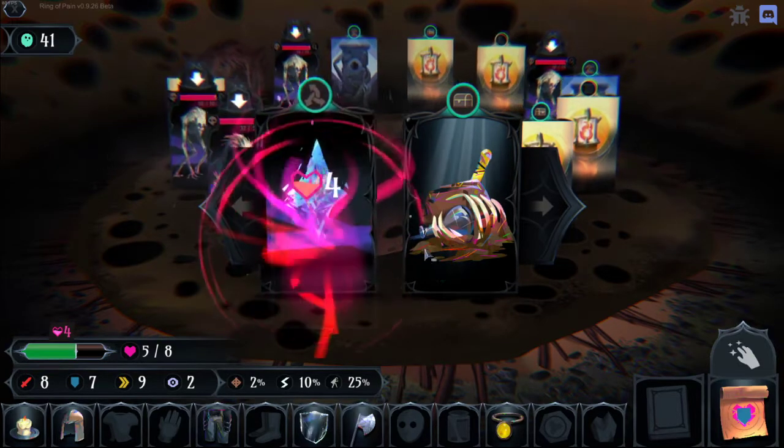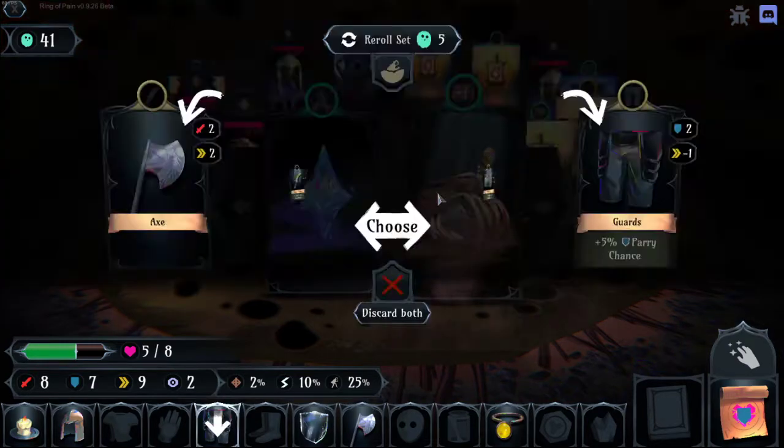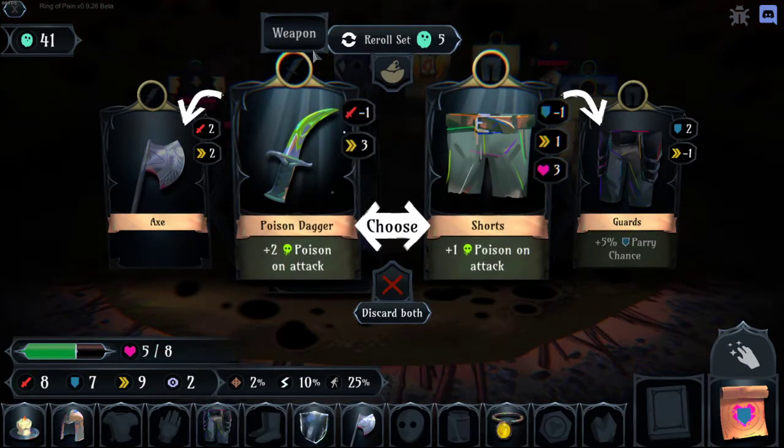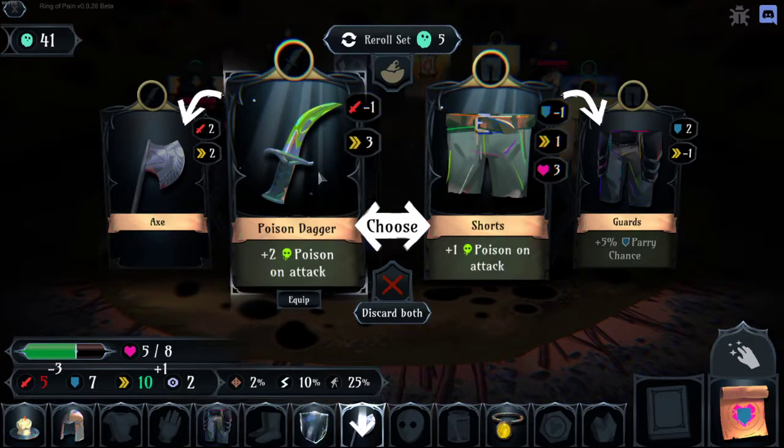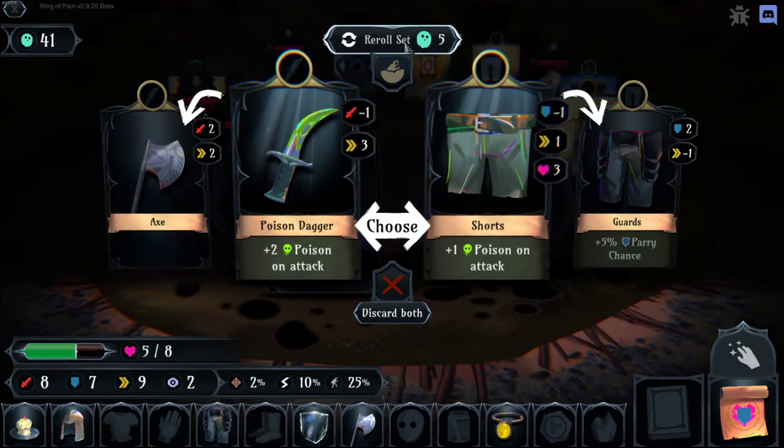All right, we did get health. There is looming birds coming. I'm very scared. Luckily we hit super hard. Poison, but more speed. I like our parry chance. I think I'm gonna reroll here.